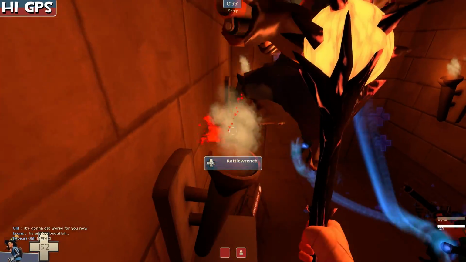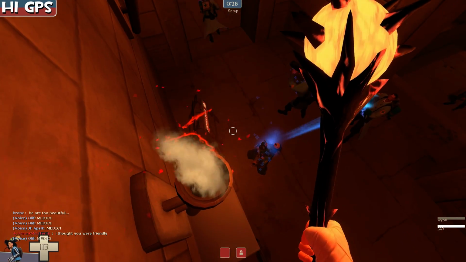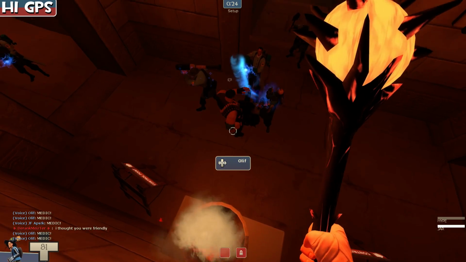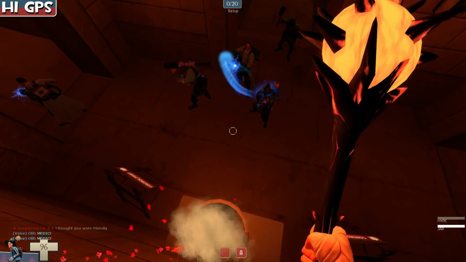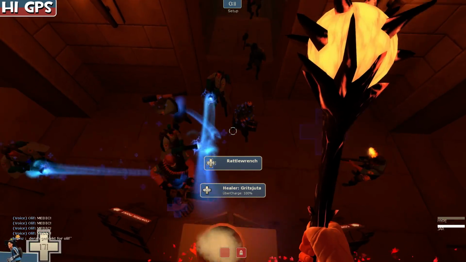We have the resistance. Mission begins in 30 seconds. And that sound is you taking less damage from fire. In case anyone was wondering. There we go. Waiting for Gaze to open. Look at this. Look at his pro skills.